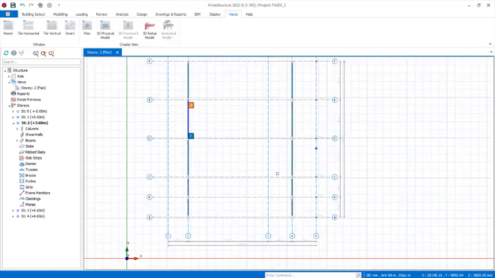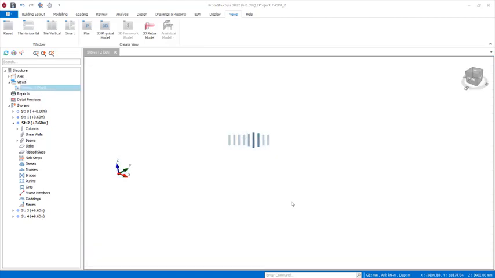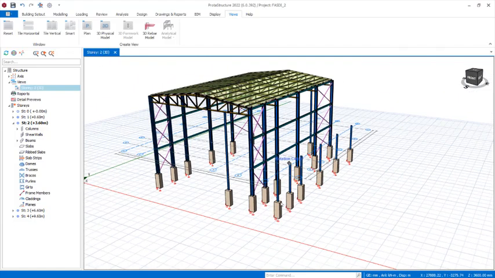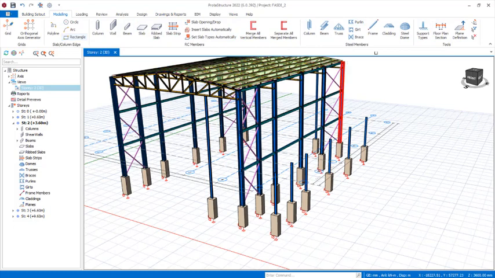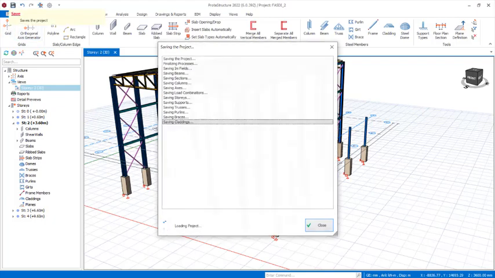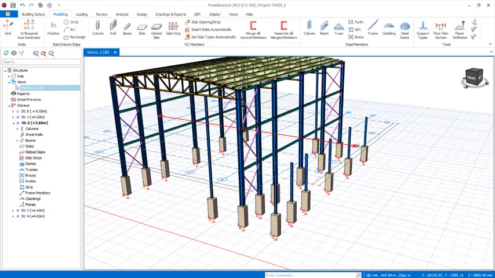After which navigate to the 3D again so that we can start the instructions again. So we are back here. We need to go back to the modeling tab again, click on the frame, but then you have to save the project. That is one of the reasons you have that error, because I've been working all this while without saving the project, so the program is too busy to communicate with the command that I have inputted. I'll click on save options to make sure this project is saved first. So make sure you save the project so that the program will not be too busy to give you that error that we just saw.